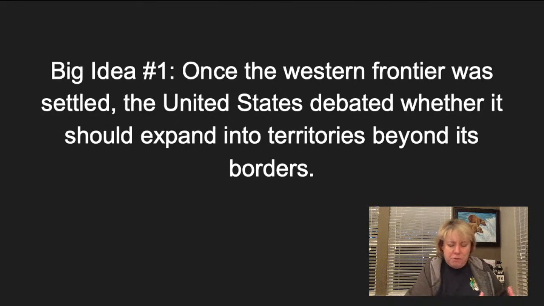Josiah Strong wrote the book Our Country, where he painted this picture of this white Anglo-Saxon race as the pinnacle of evolution. And so that's kind of where we're coming from. But it was also tied to the idea that it was the Christian duty of the American men to go out and spread our message abroad. Not only our message of faith, but also our message of democracy. So what we're doing is going out into the world, and that's what we called the white man's burden, that we're going to help elevate others in the world to this great life that we have. And we want others to have that as well.